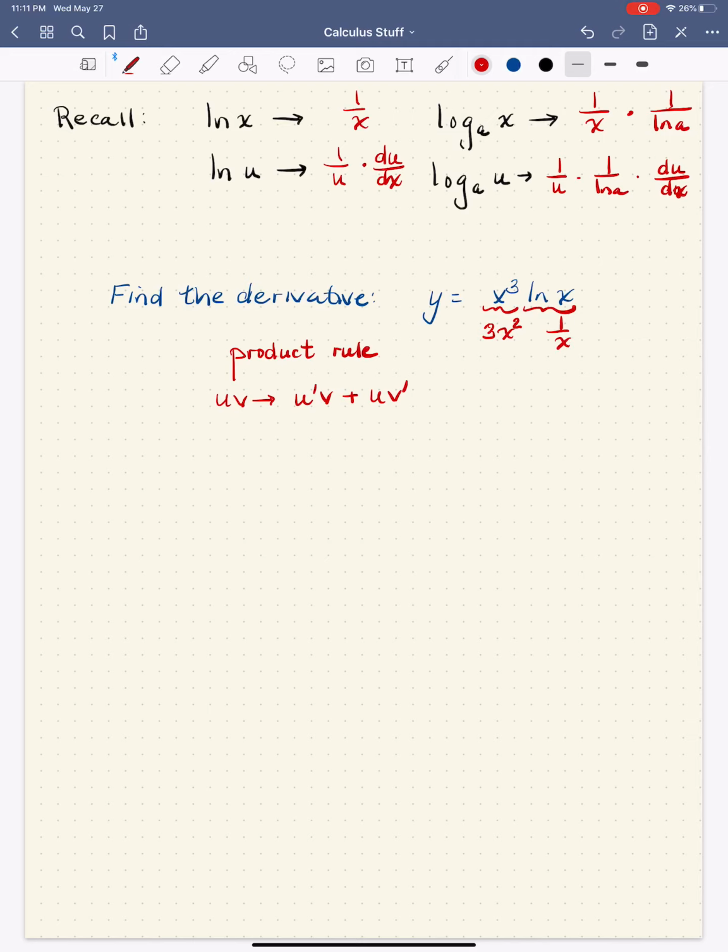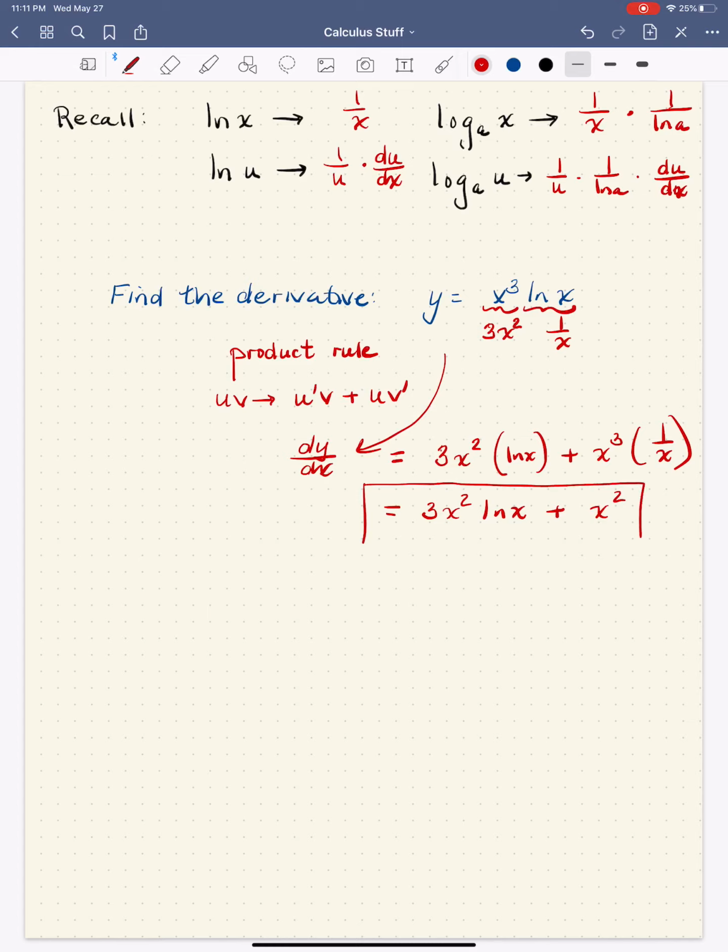1 over x. So then that means that the derivative is equal to, well, let's see what we have here. It's the derivative of the first times the second plus the first times the derivative of the second. And as always, we should clean things up if possible. Now here, I can rewrite that without parentheses. And now x cubed times 1 over x, rules of exponents tell me that that's just x squared. And that's pretty much as far as we can go with this. So that is our final answer.